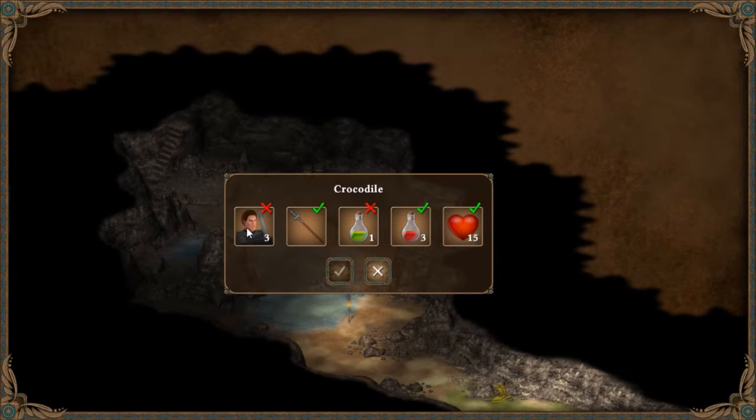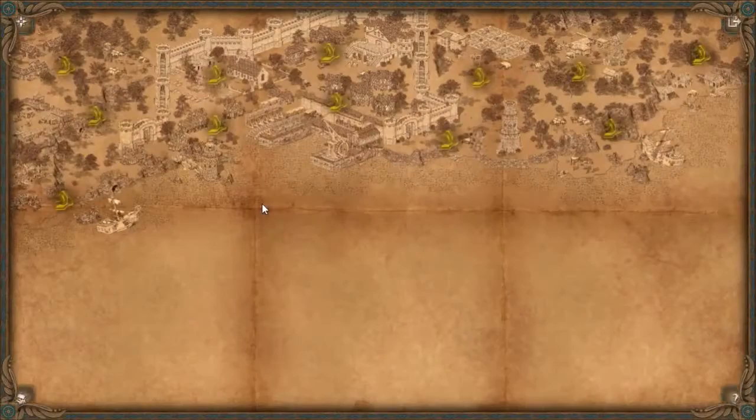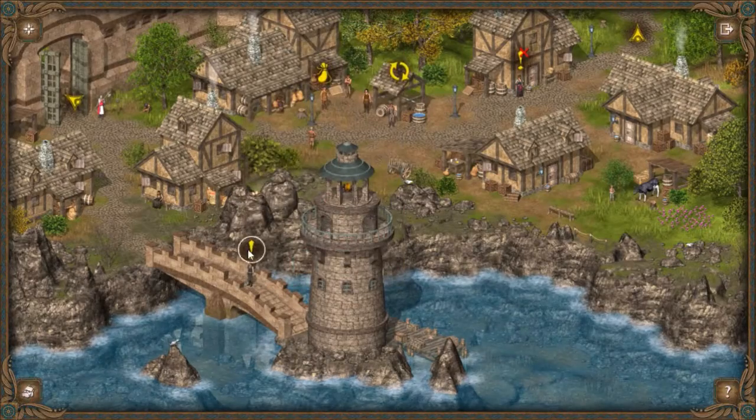Poison. And mercenaries. 3 more mercenaries and 1 poison. Let me write that down. 1 poison. 3 mercenaries. Okay. I think the mercenaries was here. No. There's that guy again.